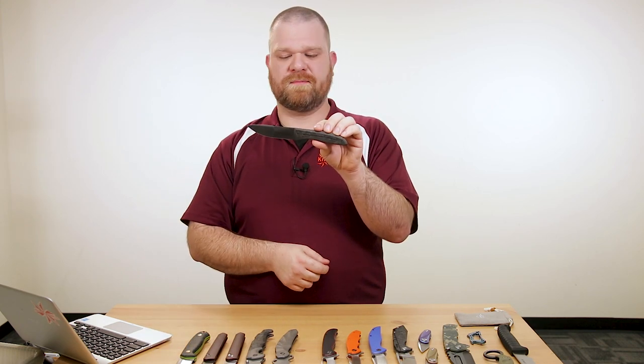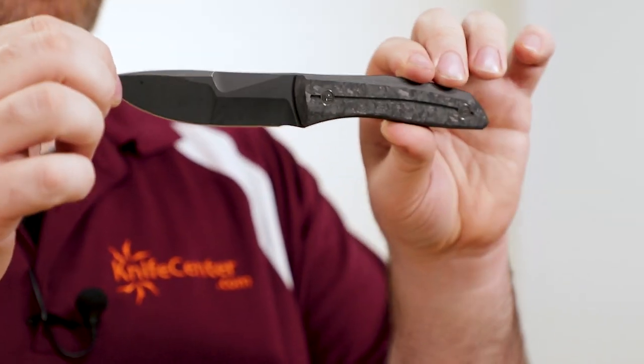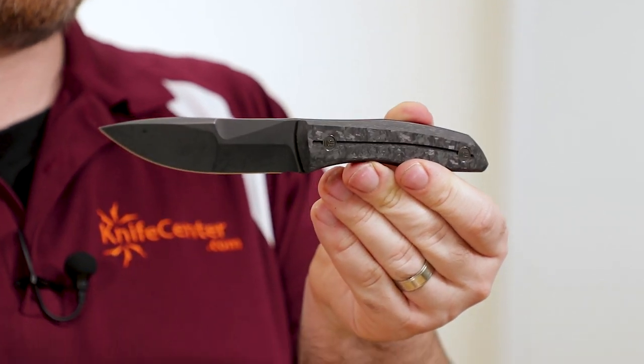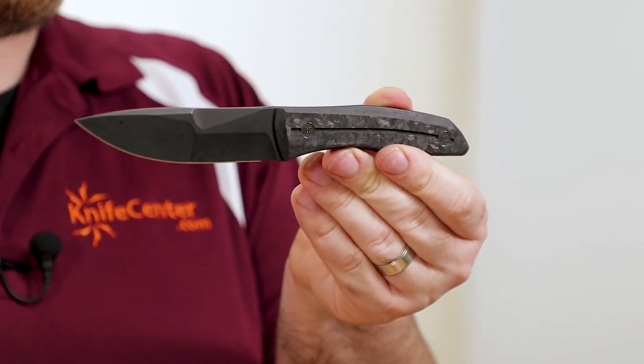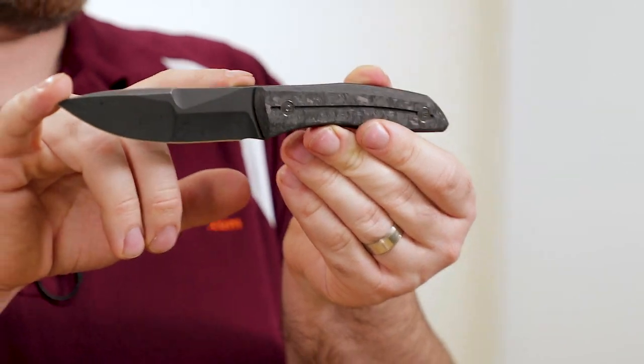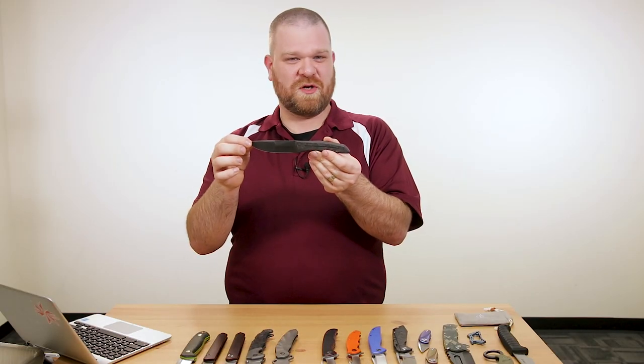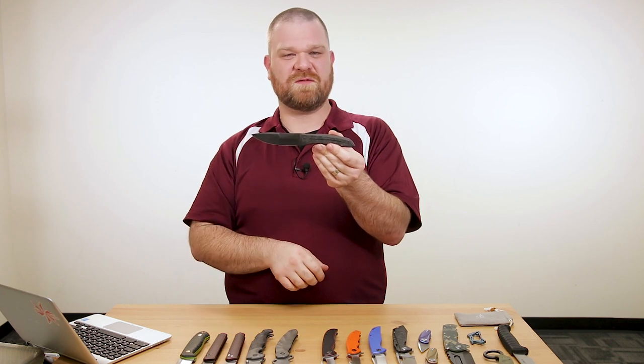I'm like, oh, a new Wee flipper. Nope, it is a fixed blade. Maybe it's cognitive dissonance because I haven't seen them do much in the way of fixed blades yet. But to my eye, it certainly looks kind of like a folder. But of course, the blade in this case is longer than the handle, so it's kind of impossible because we got a bit over 4 inches of CPM 20CV here.